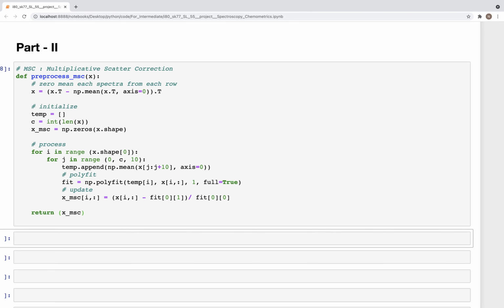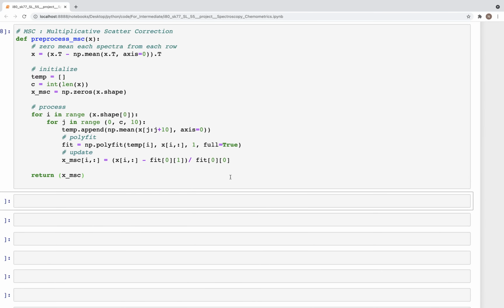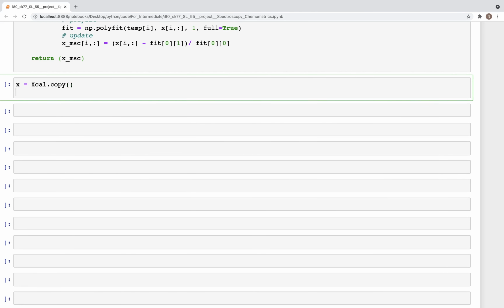so before we create the next function, let's just see what is the effect of using this function on the spectra. How much does it clean it up? So x is equal to xcal.copy. So we'll create a copy so the original array stays intact as is.